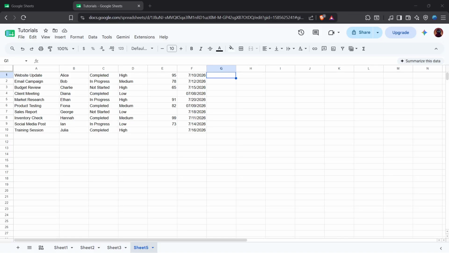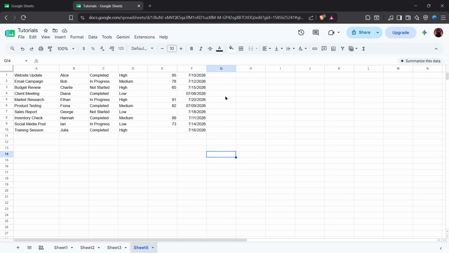In today's video, I'm going to teach you how to add a blank item in a drop-down list in Excel. Even though the example here is shown in Google Sheets, the overall idea is very similar. You're creating a drop-down and making sure there's an empty choice available. This can be useful if you want users to leave a field unselected, reset a choice later, or keep a form looking clean and flexible.